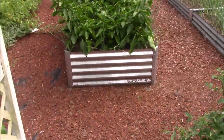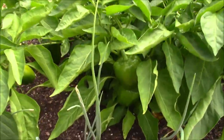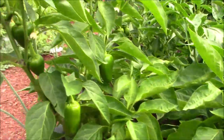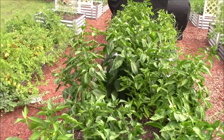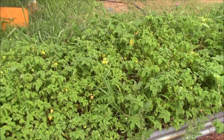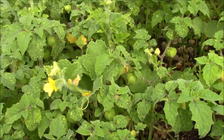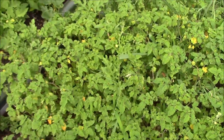Guys, we'll just come right on into the garden here, and we'll get greeted by some nice green bell peppers. Ooh, good looking peppers down through there. Plants all seem to have some on them, so they're doing really, really well. The ground cherries, or the husk cherries, whatever you want to call them. We call them ground cherries, but the husk cherries are starting to put on their little cherries for the year.